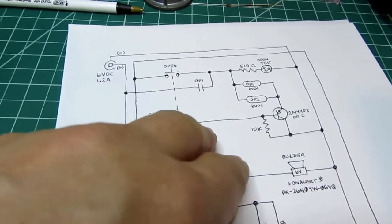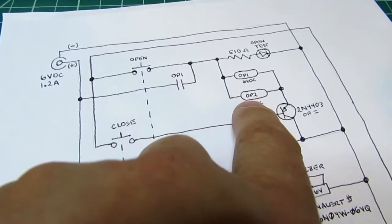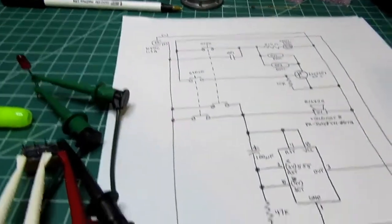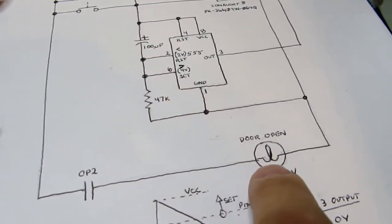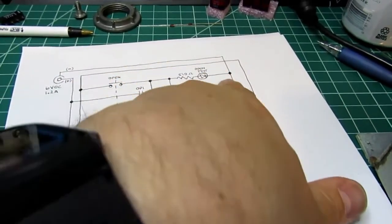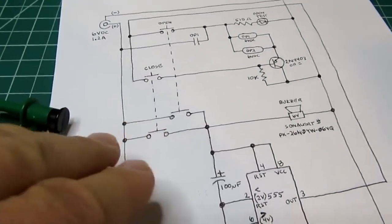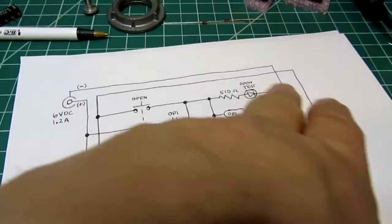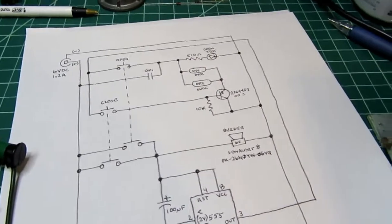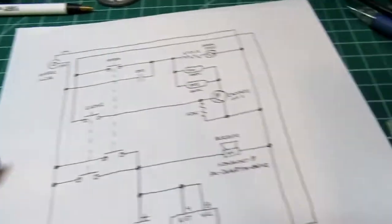Then you see the light come on, because closing or energizing OP1 also energizes OP2. It has a contact down here which connects from the plus supply rail through the contact, through the light bulb, and back to the minus supply rail or common supply rail. So then the light is on, you know the door is fully open, and you take your finger off the buttons. At that point, this part stays locked in. The coils of the relays are energized, and the light bulb stays on. It'll stay on as long as you don't do something else or remove the power supply.